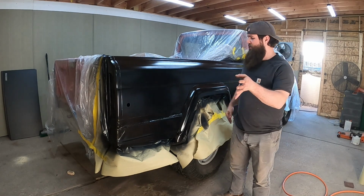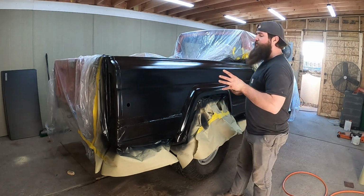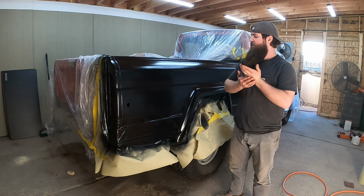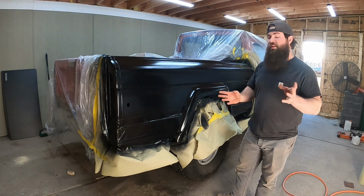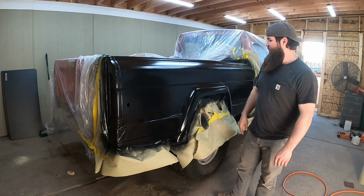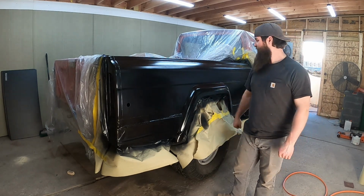Bedside completely stripped down today. All the walls ground down, so everything's ready to go for some duraglass to fill in these areas. And then mud work after that, and then to top off the cake, some icing. So today's been a successful day. I've been busy the past few weeks, but I finally just got this under control now. So time for the fun part of doing mud work.